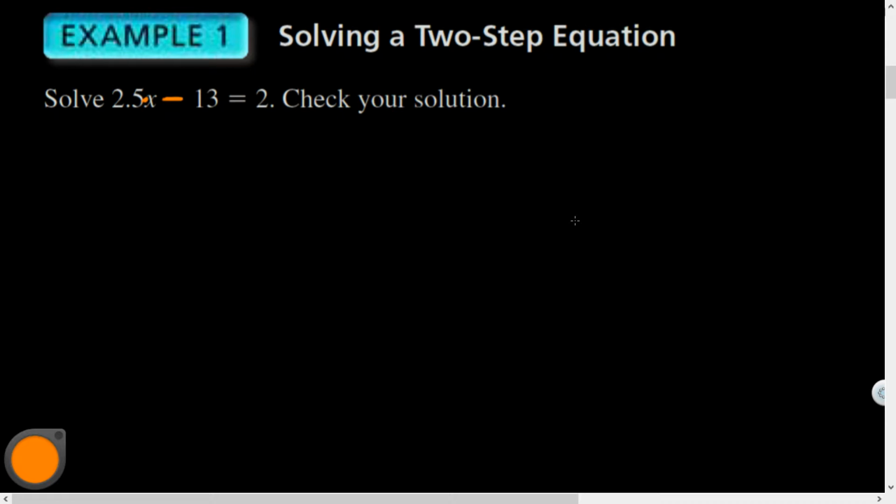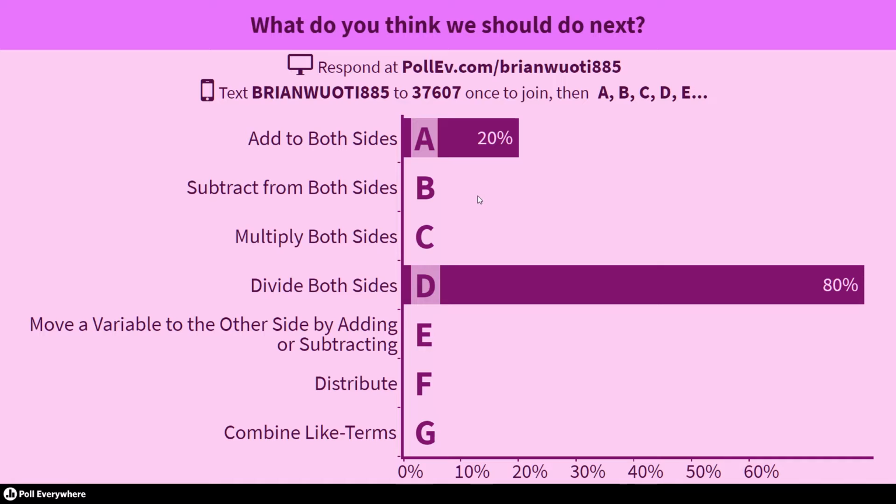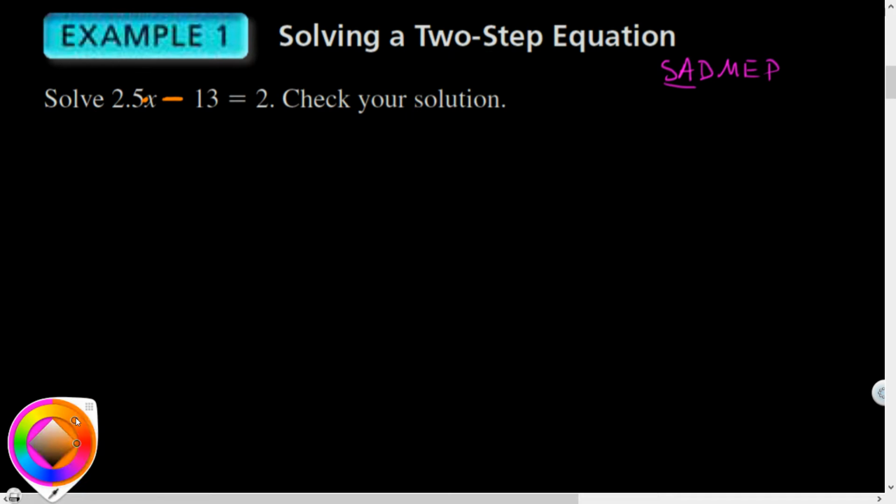So I'm going to use inverse operations, but remember, I'm doing them in the reverse order, right? I want a SAD map. SAD map. Right, Pooja? So for SAD map, I'm going to deal with subtraction and addition first. So I actually want to target this negative 13 first. And let's see, in order to deal with that, wow, got quite the disagreement here, but the minority one, we're going to add to both sides first. All right, if I add 13 to both sides, this is going to be much easier. Let me show you what happens here.